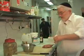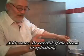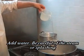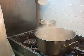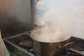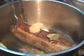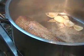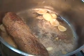Okay, now we're going from there. We add a little bit of water, about 1/2 inch to 1 inch. Water and hot oil don't always mix, so be careful when you do this. And we roll the beef so that it sears evenly on all sides. What a great aroma.